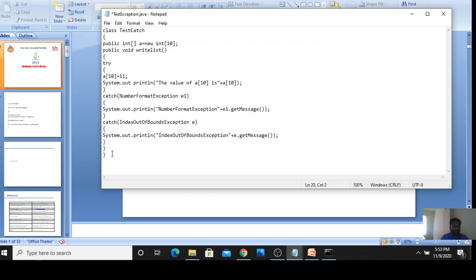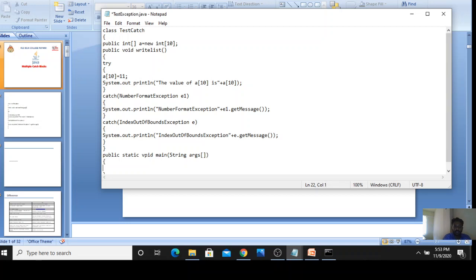Public static void main, String args. Without the main class we cannot execute the program.